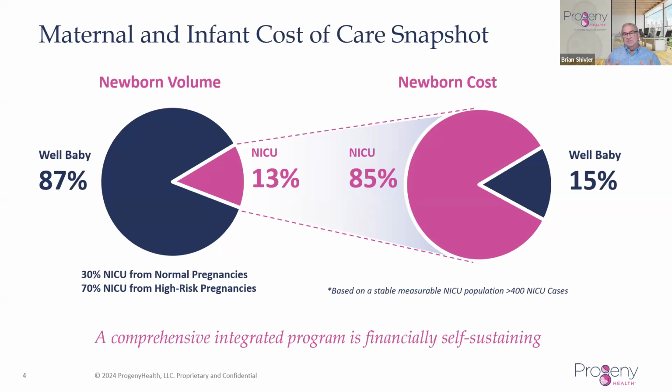It's just important to understand that the key takeaway here is if you are intending to reduce your cost for your total newborn population, you must look at maternity and you must look at NICU and you must look at everything that happens pre and postpartum if you intend to take a real bite out of your cost structure. Important to understand. Let's jump to the next slide, Wendy.